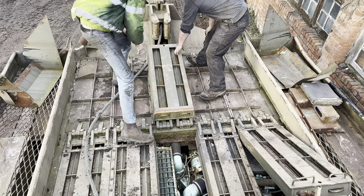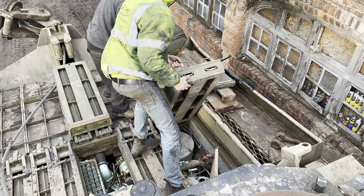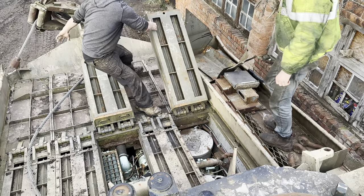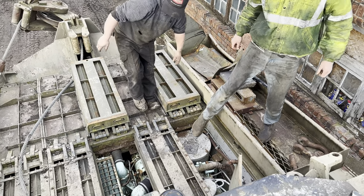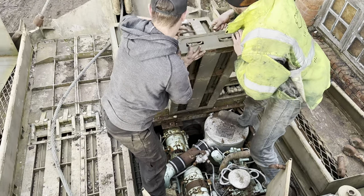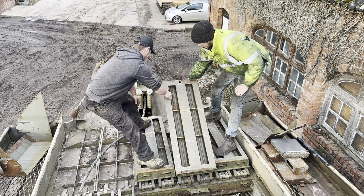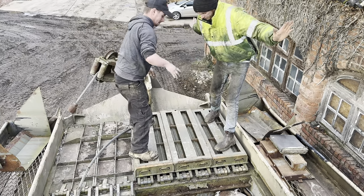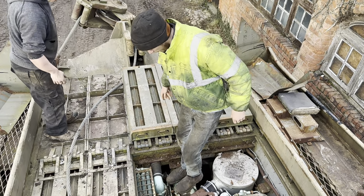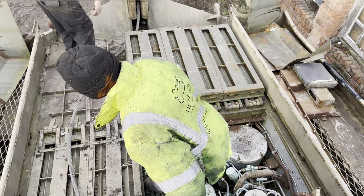Well, we thought we'd better check the engine out in the back. That went down smooth. Hang on. Just put your foot in between this and your fingers. Well, this looks mint. That's always a good start. Runs and drives, mate.